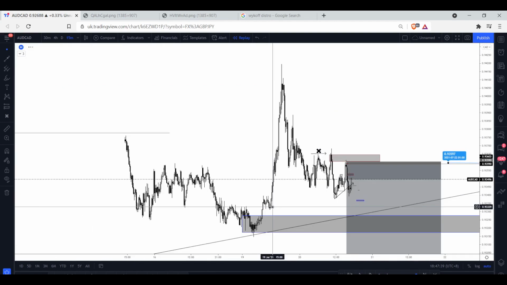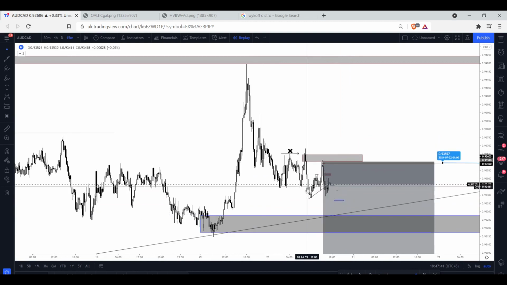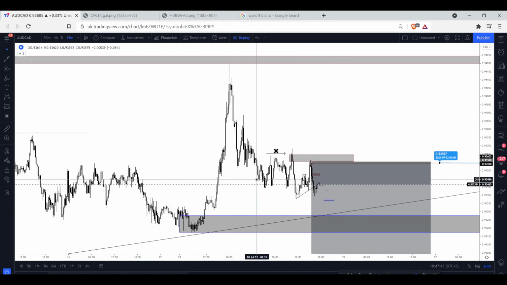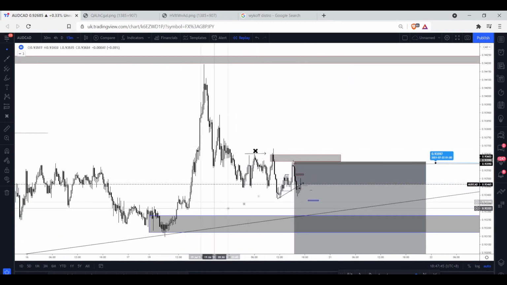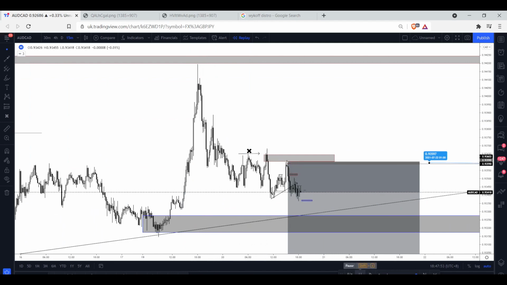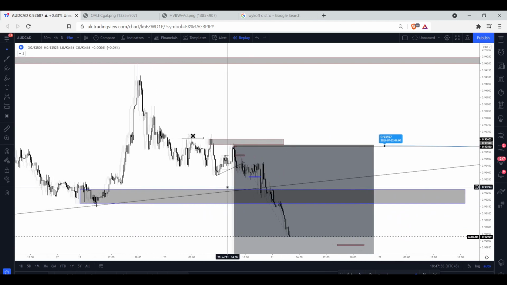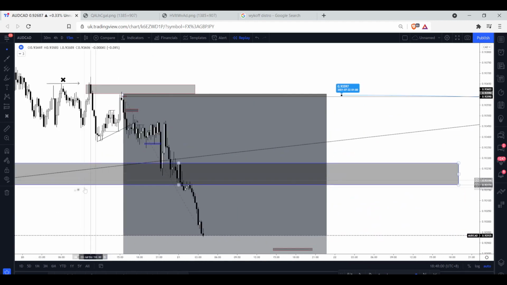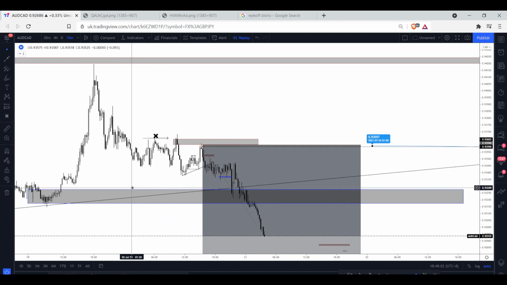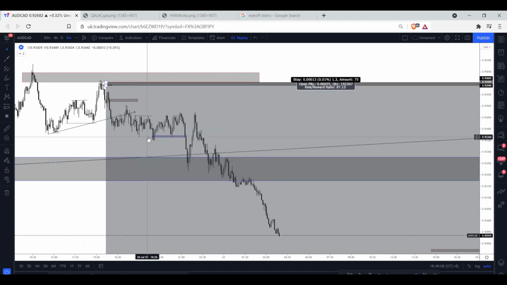Now, again, once you're in this trade, guys, what we want to do is mark up our devil's advocate areas to see exactly how price reacts from these different points in the market. And what we can start to see is, let's say, for example, price comes to this blue demand zone. As price approaches this demand zone, you want to start to monitor price to see if you get any evidence of bullish intent. Because guys, what a lot of people do is they focus so much on their entries, they're not worried about their exits.